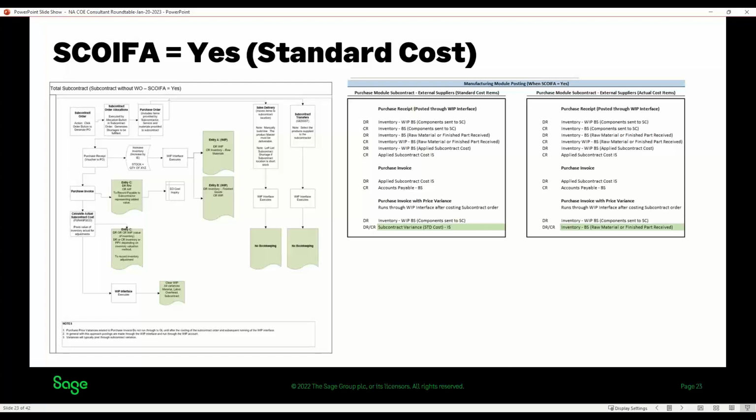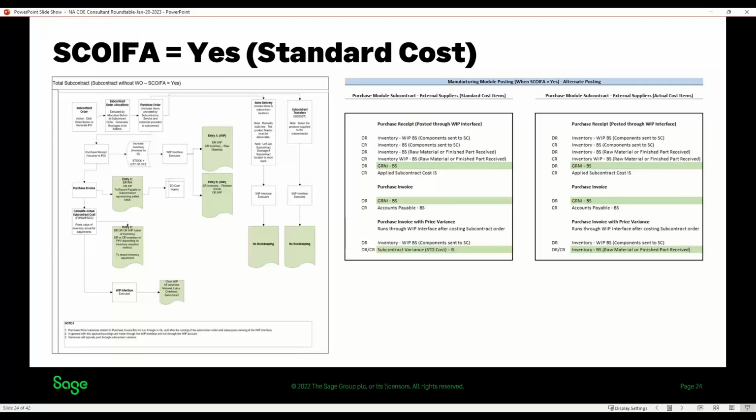And you see the entry on the right as to what it would look like. A key thing here is that instead of running through the GR&I account, it runs through the WIP account, the inventory WIP account. Yeah, so the key thing here is that the process is the same, but the way that you record the entries into the GL is through the WIP interface rather than through the stock interface, okay? And in this case, it's using the WIP cost table to get those entries in the WIP auto journal. So next slide, Clark.